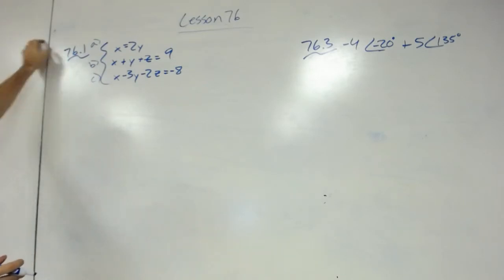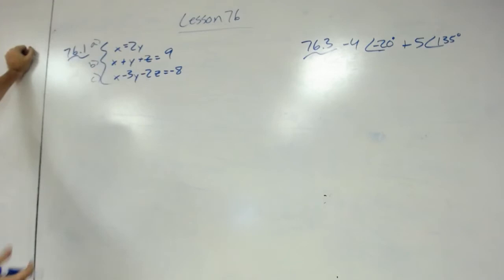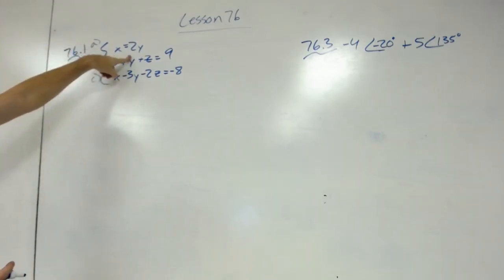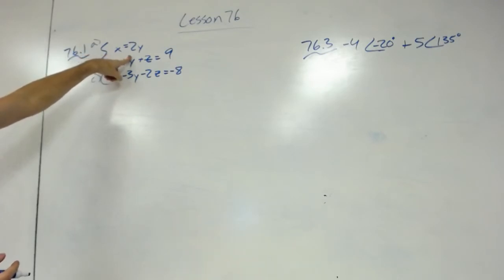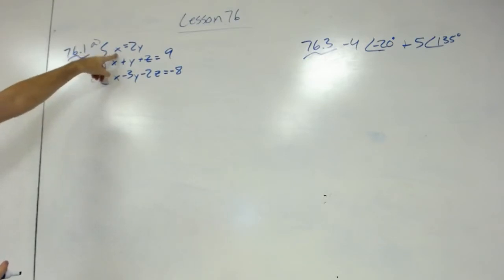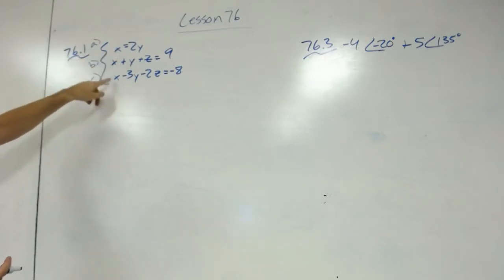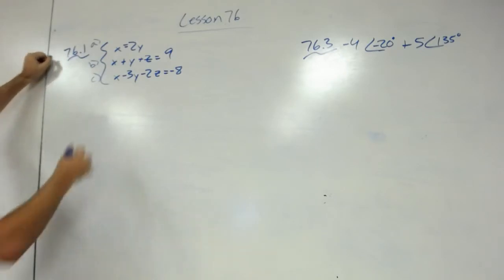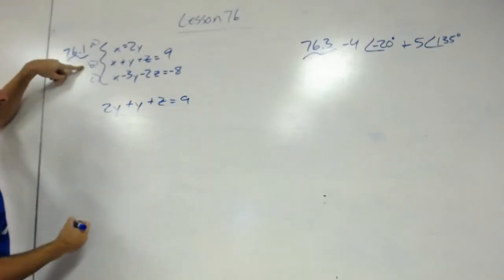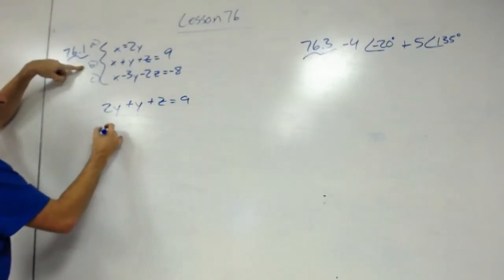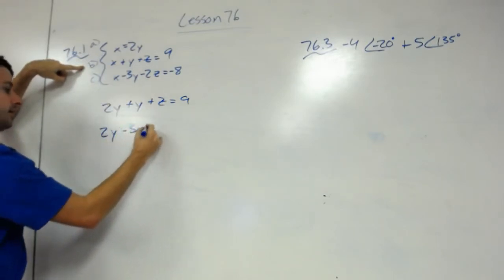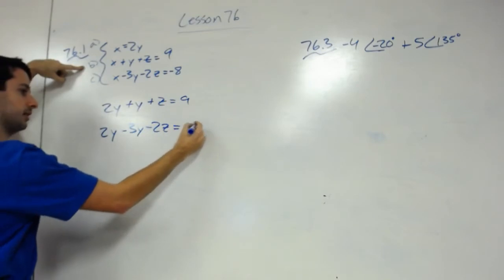What we have is x equals 2y. So basically we know what x is. Now it's not a number, but it is 2y. We don't specifically know what it is, but for every x that we have, I can plug in 2y into parts B and C. So I'm going to start by doing that. I get 2y plus y plus z equals 9 for B. Then I plug in 2y for x here: 2y minus 3y minus 2z equals negative 8.